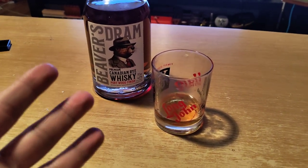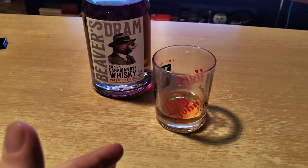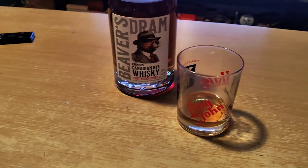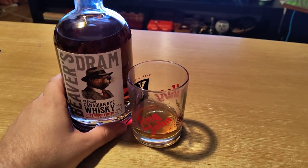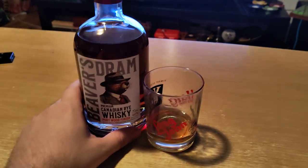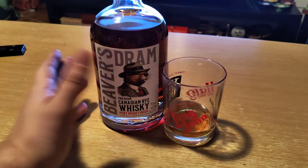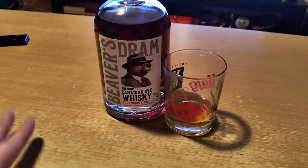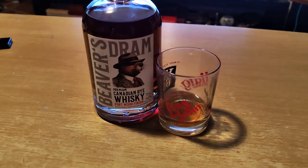Actually, that's quite cheap — or it depends. I'm a bit more sloshed than I'd like to admit. 400 crowns for a 70 centiliter bottle — if you want to place it with premium whiskey, then it's extremely cheap. Although, with a short flavor, I'd place this somewhere in between. It's too good to be put in the same category as blended whiskeys, but not good enough to be compared to single malts or stuff like that. Somewhere in between — 400 crowns.